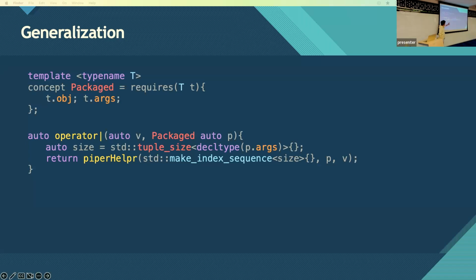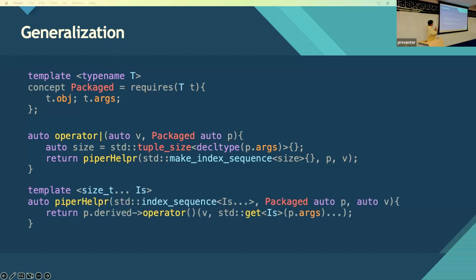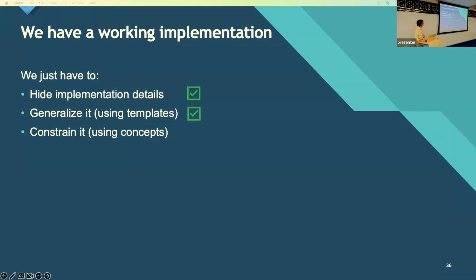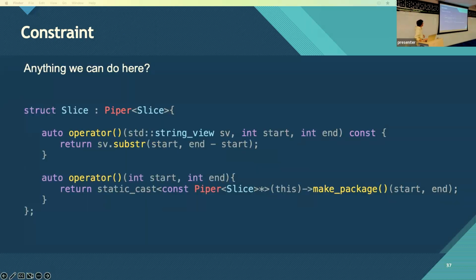To be frank, this was a template type name, and I was expanding the tuple with types expanded. But once you have two ints passed in, that's ambiguous, and so you get a big issue. So then I resorted to use an index sequence. It's my first time ever using it. So I think what it's doing, first I'm getting the size of the tuple, how many elements are in there. And then I have a helper function that takes the index sequence and my package and my string or whatever object that is, and then it just does the expansion on the indices. So it's taking an index sequence and then expanding the tuple on the index sequence. Make sense so far? Okay, so this is generalized. That's good. How do we constrain it? Let's see. Can I do anything here?